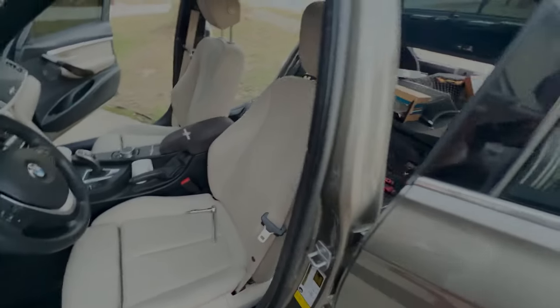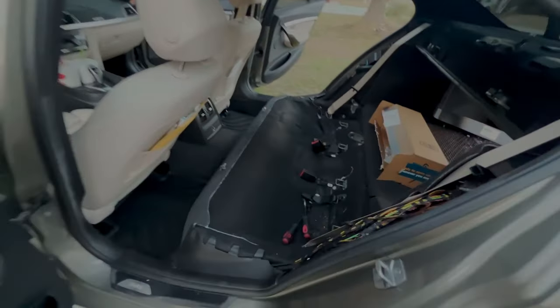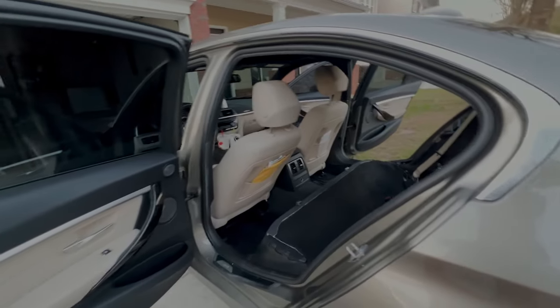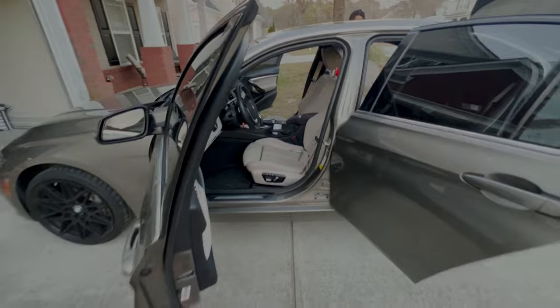But basically, we're going to go ahead and remove all this interior so we can get this leather dye started. I already got the back out. It's kind of cold out, but I don't care. I'm gonna get the job done. I'll come back to y'all when we take out the front seats.